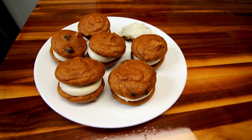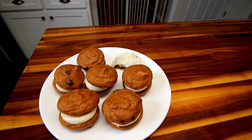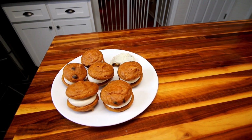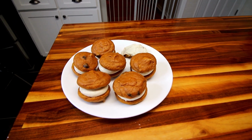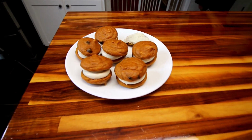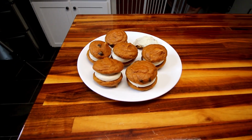Just for fun, because again, obviously he's not a fan of the frosting, but you are a fan of the cookies. Oh, huge fan. Okay. All right. Well, I got it half right. 2/3 right. Two-thirds. Oh yeah, 2/3.